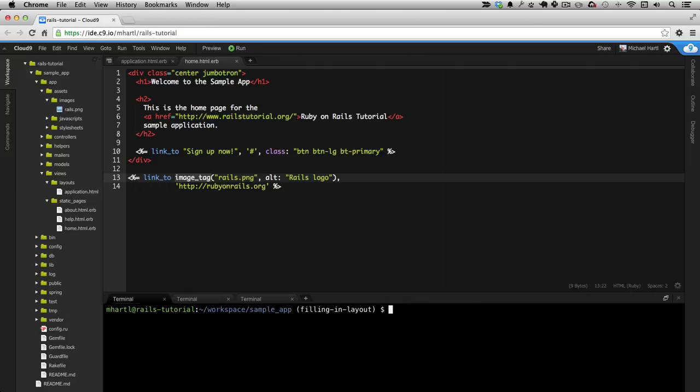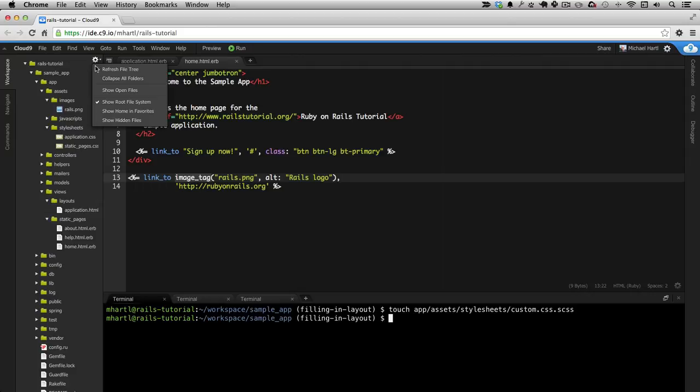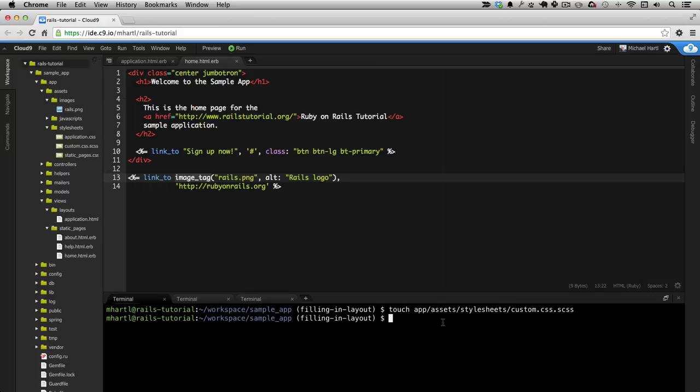So what we want to do is make a file called custom.css.scss. You can do that however you want. The place you do it is in app/assets/stylesheets. But I like using touch, like this. This is especially convenient when you have this somewhere and you can just copy, say, from the Rails tutorial book. Probably would have been faster actually just to right click over here in this context, but anyway, it should be working now. Let's refresh it. Where is it? There it is. We'll be talking more about Sass later in this lesson, but this SCSS extension tells Rails that it needs to run this file that we're about to fill in through the Sass preprocessor.